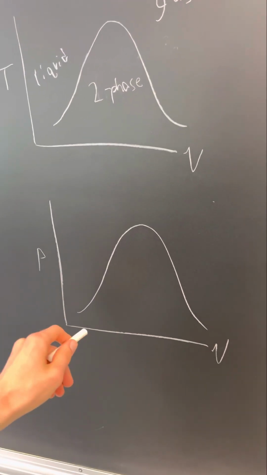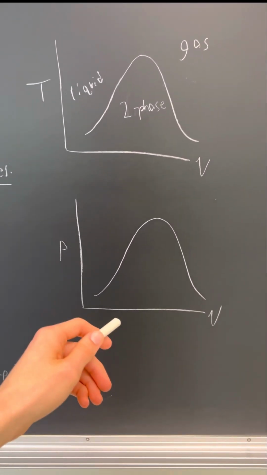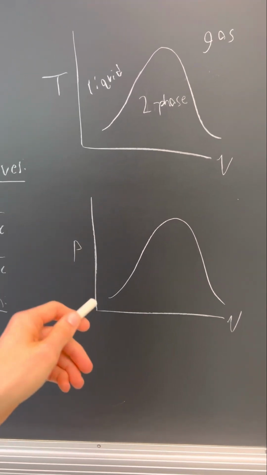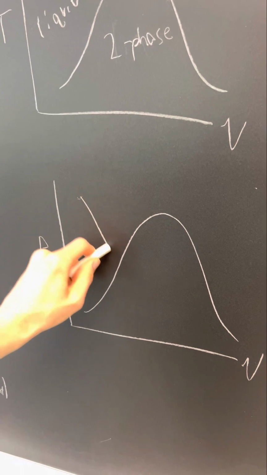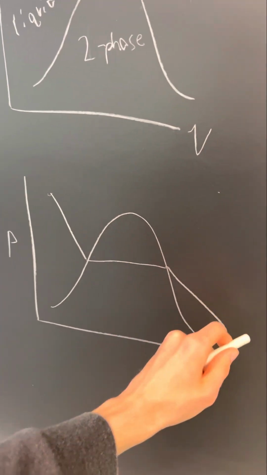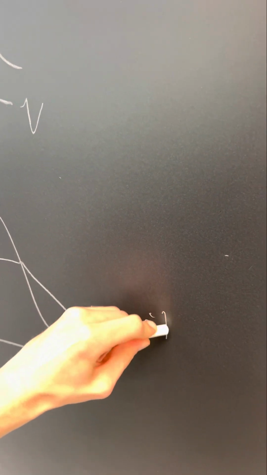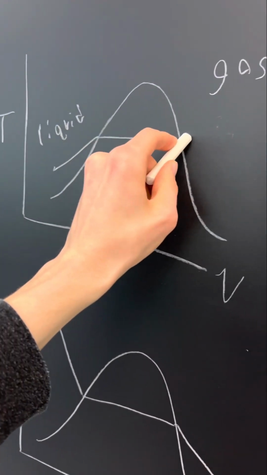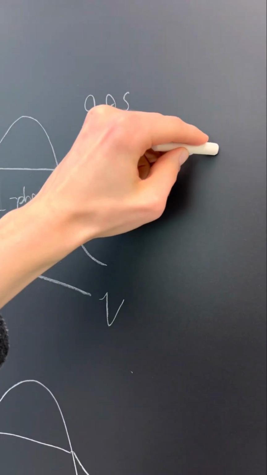PV diagrams will also have the vapor dome in them. Since T, V, and P constitute a multivariable relationship, we can't show all of it on a two-dimensional graph. So what we're going to do is use level curves. Level curves basically mean that at this height or at this temperature, this is what the function looks like. We could say this is temperature equals like 100 degrees Kelvin. For TV diagrams, the level curves are going to be in terms of pressure, and they're actually going to go up this time. So this could just be like pressure is equal to 10 kilopascals.